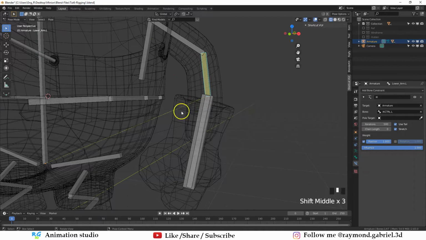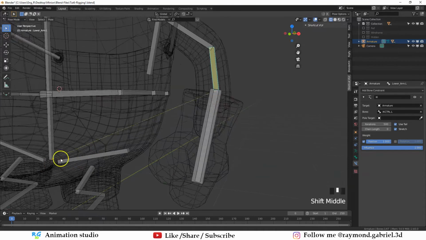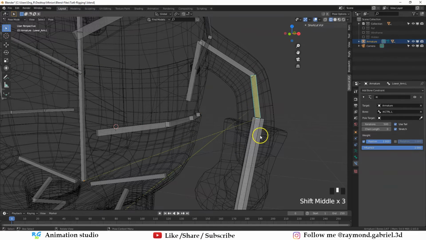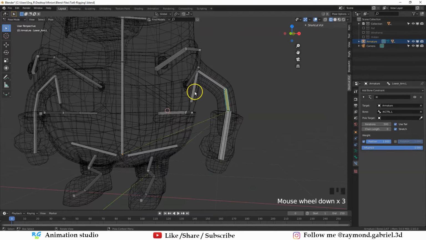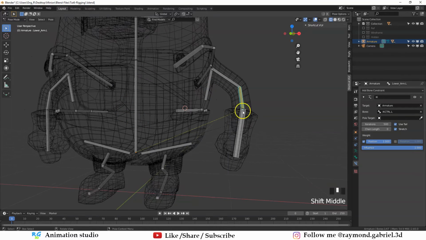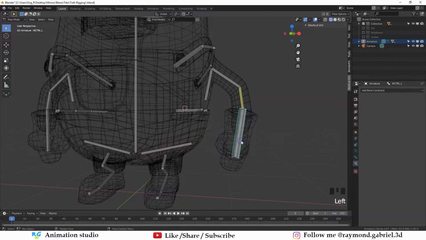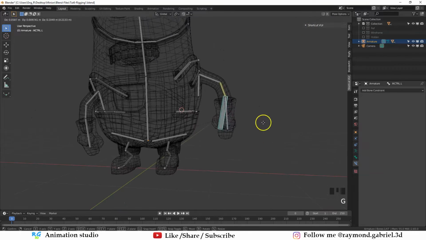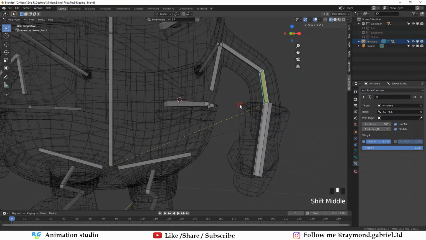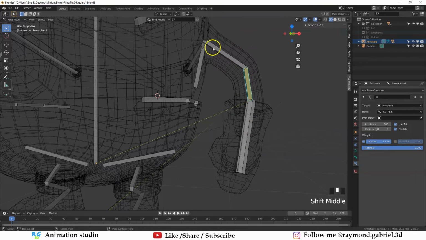As you can see, this yellow line going from this bone to the base bone. What that means is that the controller bone will now control this bone and the bone before it and the bone before it, and then its parent, which is the base bone. So it's going all the way to the base bone. Right now, if I selected this bone and try to move it, you will see that all the character is now moving with it, which is not something that we want.